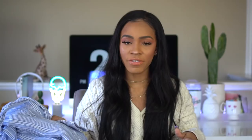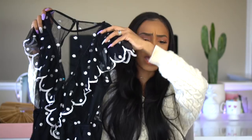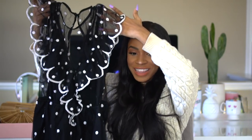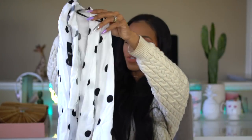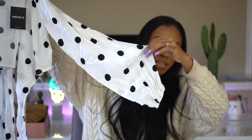This is a romper that was on sale — it's actually a medium and it fits me really well. I was shocked because they were sold out of smalls, but this fits me really nicely. It has a mesh overlay that makes it look so different and cute. I got more polka dots for you! This is a crop top that ties in the front — going along with that Latin, Chiquita Banana kind of vibe. The arms have like a flare-out sleeve. I'm really loving polka dots right now.